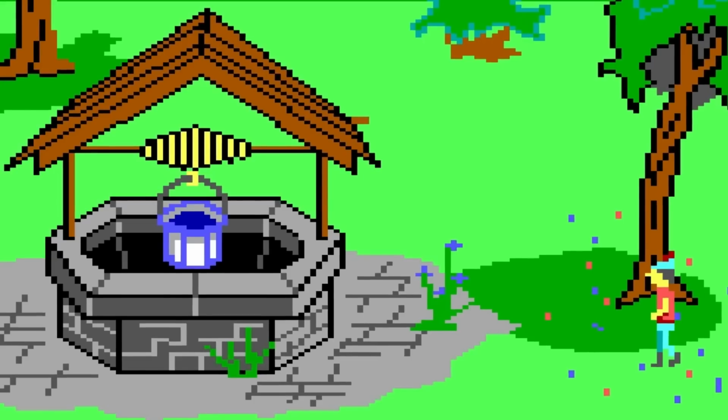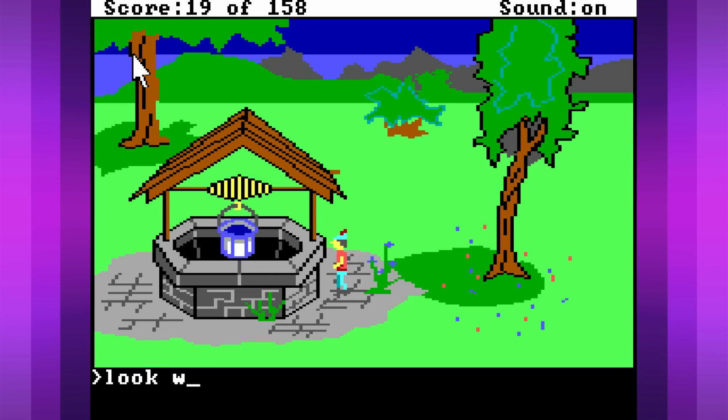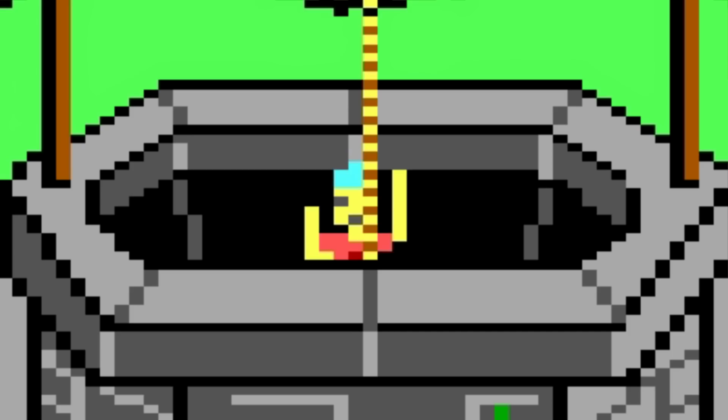Well... but yes, we do need to go down here. Though first, the bucket is necessary. You'll see why. Cut it off the rope with the dagger and then lower the rope using the winch at the side and climb on down.